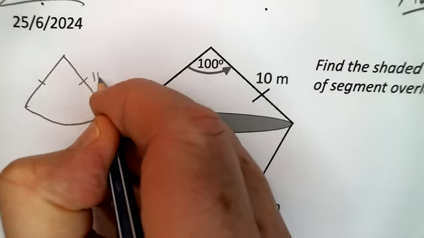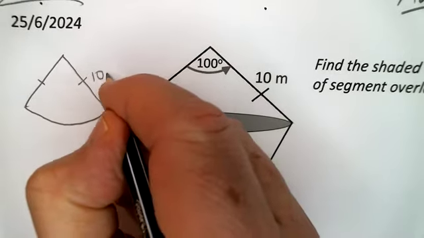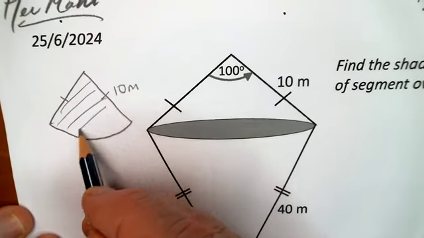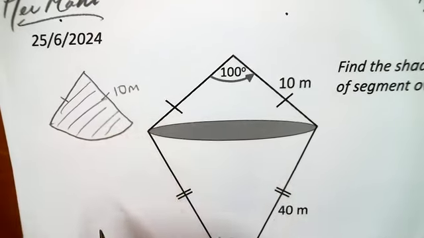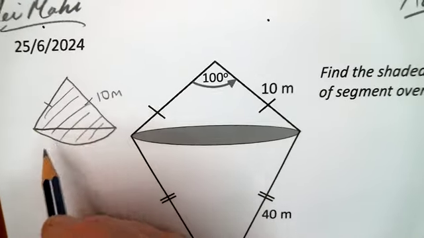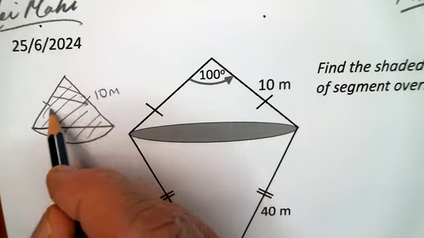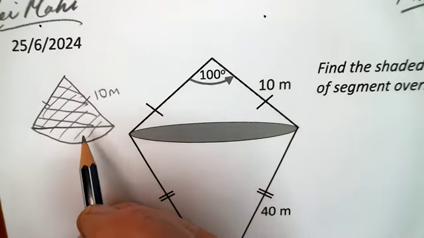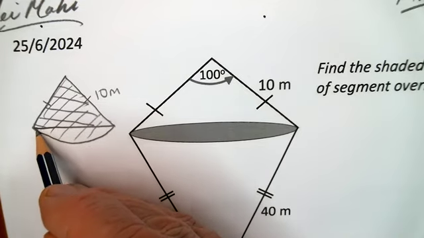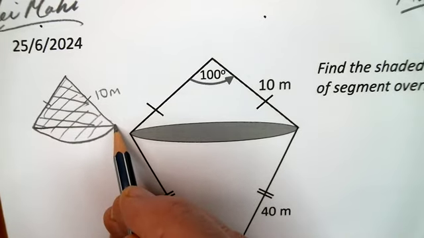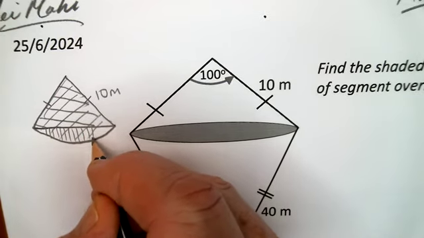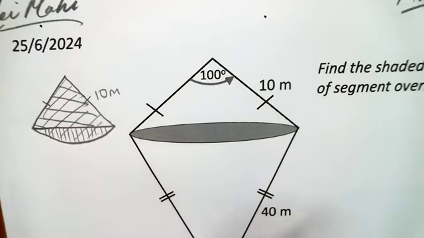It's 10 meters, and that's going to be the radius, and the sector has got a certain area, which is this here. So we're going to find the area of the sector, and then we're going to partition it like this. And we're going to find the area of the triangle, which sits on top. Then we're going to subtract the area of the triangle from the area of the whole sector to reveal just the segment on the bottom. So that's our three-part strategy.